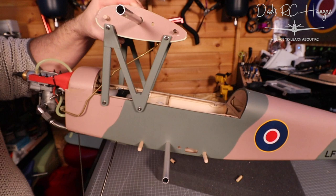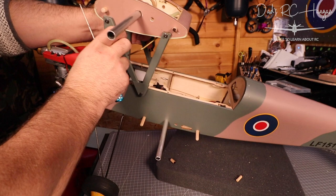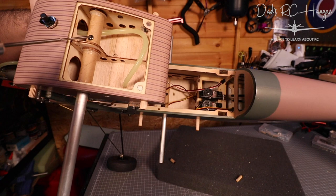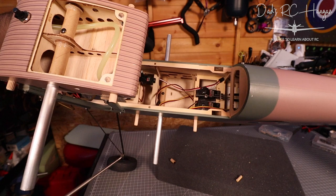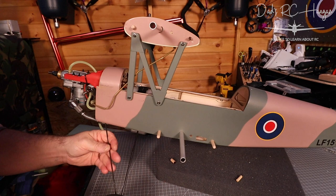And this is the fun time. So what else did I do? You're saying to yourself, well, Chris, hang about, they're metal, they're not falling out. Of course, no. I've got another little fun piece I did, and you can just about see it here, is that I drilled a hole and put a screw in, just through the toilet roll holder, just to stop it moving about. And they're the same in the bottom as well, which is, I think, just about there, if I can see correctly. That is just so that when I'm putting the wings on, it's not going to push them. The wings should go on nice. Well, they should go on nice.